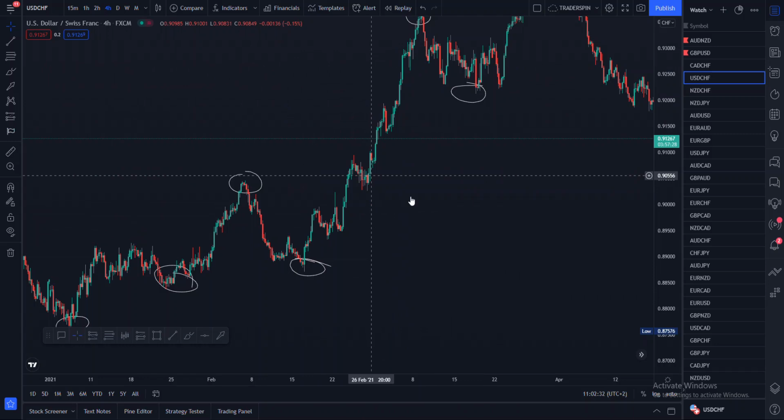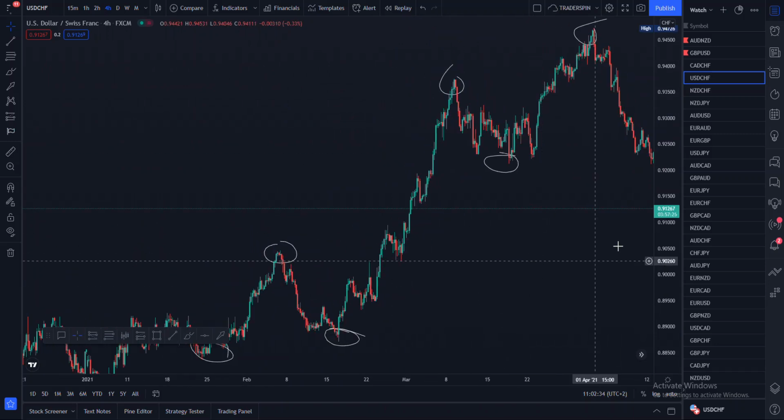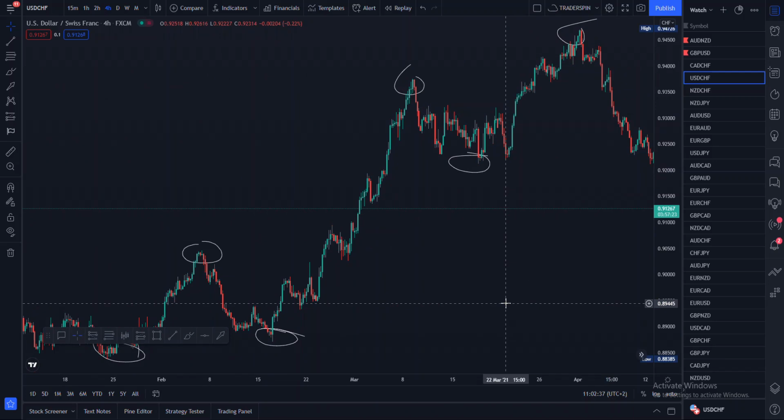Okay, let me explain it to you this way. You see, when you want to take your entries on your 1 hour time frame, right, you have to have an order block that is from your 4-hour time frame, right? Same applies when you want to take your entries from your 4-hour time frame. You have to have an order block that is on the daily time frame. Same counts when you want to take your entry from the daily time frame. You have to have an order block that is on the weekly time frame. Same as when you want to take your entry on the weekly time frame. You have to have your order block that is on the monthly time frame.